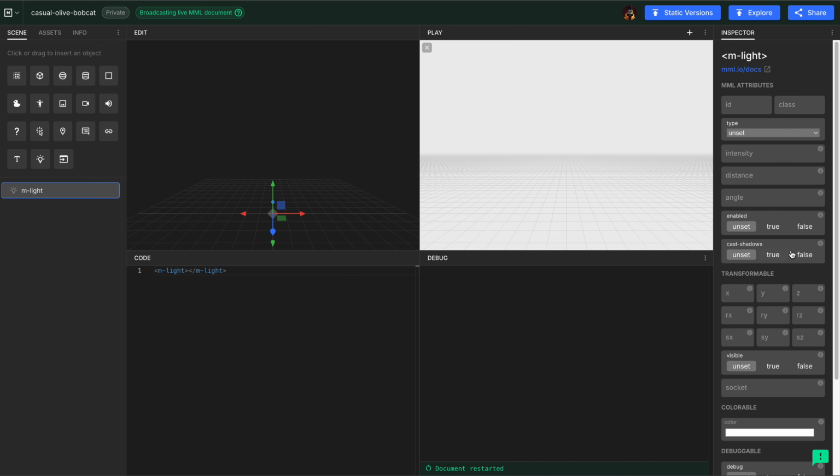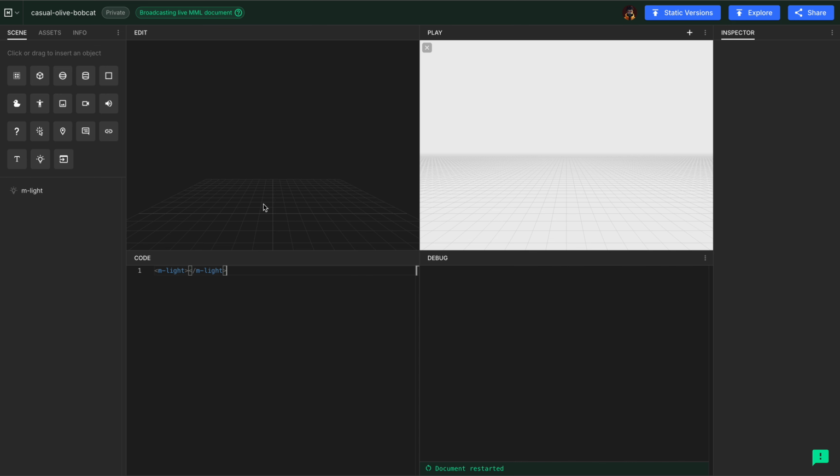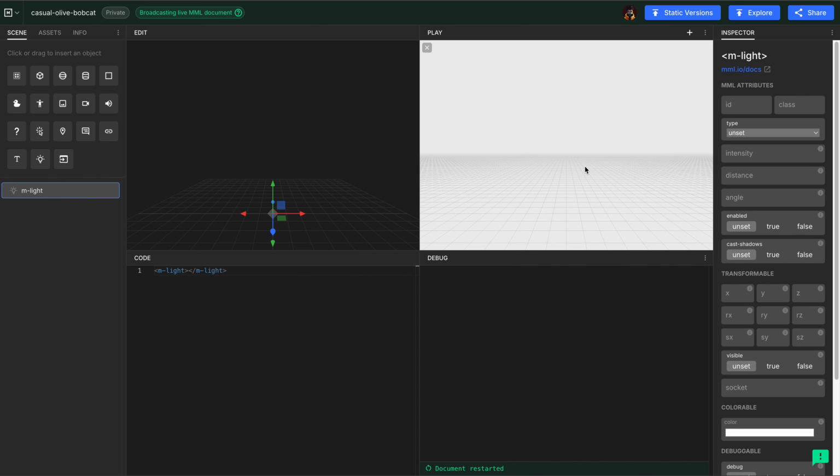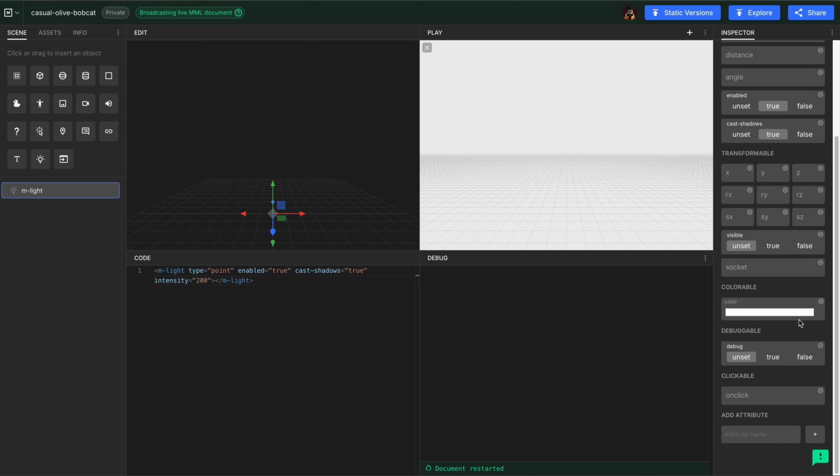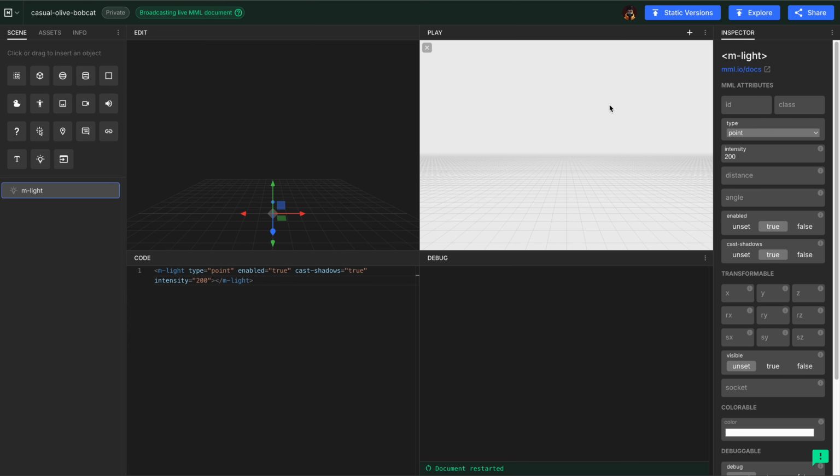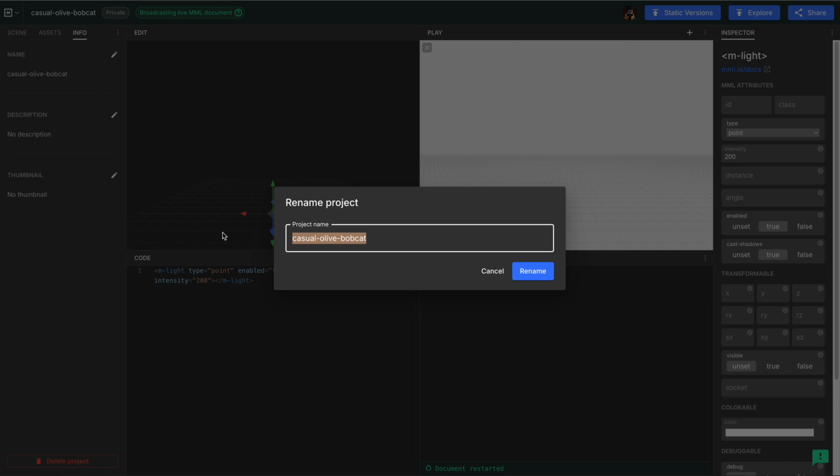We'll come over here. If this isn't popping up, it's because you're not selected, so you can click on the light. We'll go type, point, enabled, cast shadows. We'll change our intensity to 200 and leave our color. You can change your color to whatever you'd like. So that's good to go. We'll change this to light.